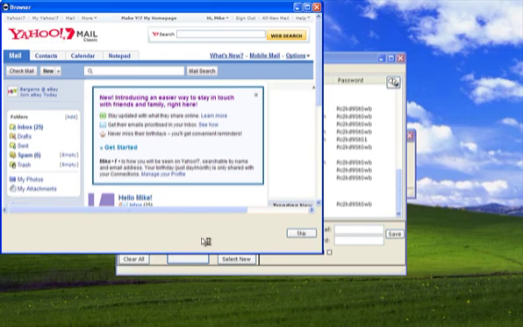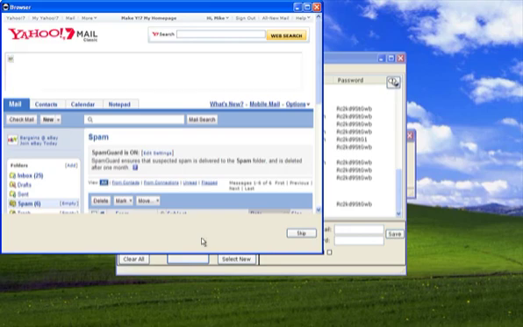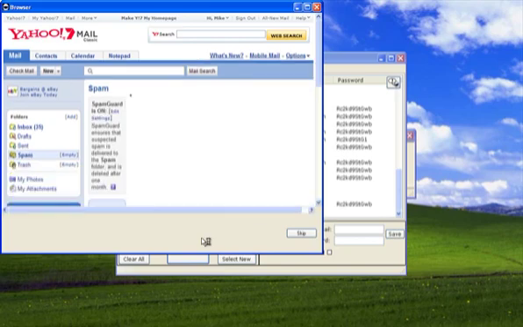Now, one thing to remember in here, Yahoo's at the moment going through some changes with their mail setup, and you'll notice at the top it says Yahoo Mail Classic. That's really what you want to stay on. Generally, when you set up a Yahoo account, it will automatically default to the Yahoo Beta account. Unfortunately, it tends to cause a few issues with the software. So make sure that the Yahoo account is set up in the old style, the Mail Classic. If it isn't, you can log in manually and change it back to the classic style, in which case you'll get better results.